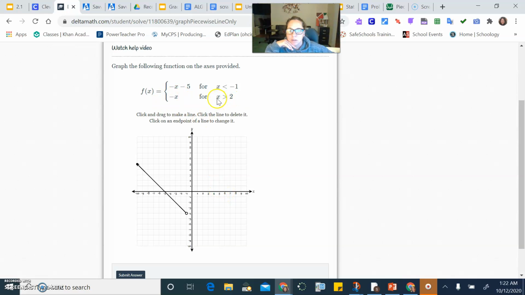And next one. Greater than 2, -x. So -x plus nothing. It starts at 0. And it goes down 1, right 1, down 1, right 1, down 1, right 1, down 1, right 1, down 1, right 1. But we only want this to start when x is greater than 2. So I really need to start right here and make sure I got the right slope. Arrow going that way. Open circle here. And let's check it on Desmos, shall we?